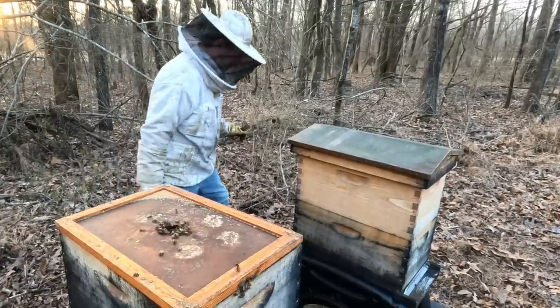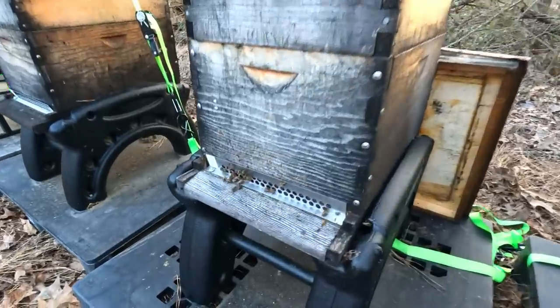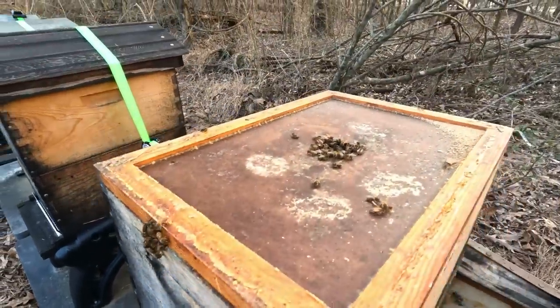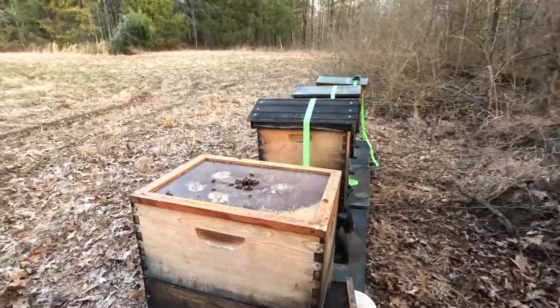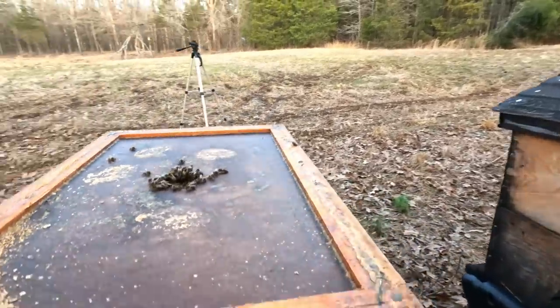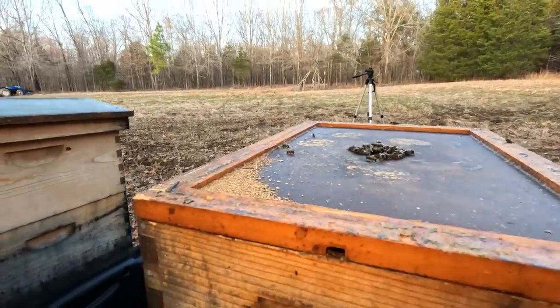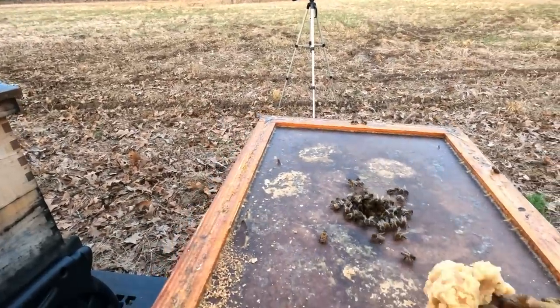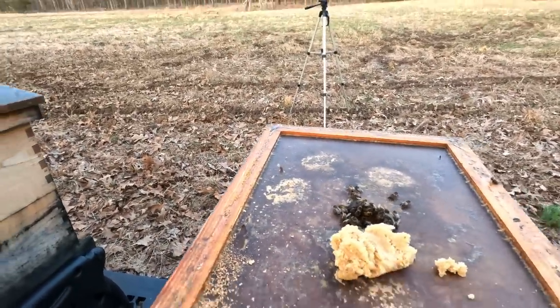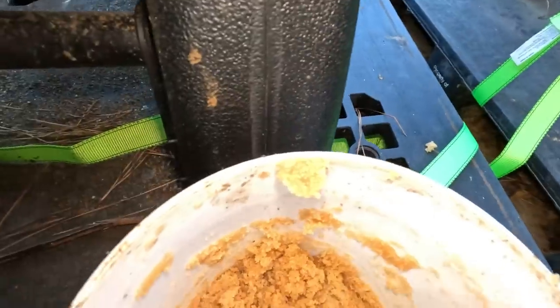Ooh, oh, they're coming at me. Guys, they have come at me. Look at that. They came out all through the entrance right there. I've got to get them some feed on here and get them closed up before they just go crazy on me, because, oh my goodness, they get very, very angry this time of the year. So let me just put some of this on there. Watch them just come out and attack my hand. And I can definitely get stung through this suit.